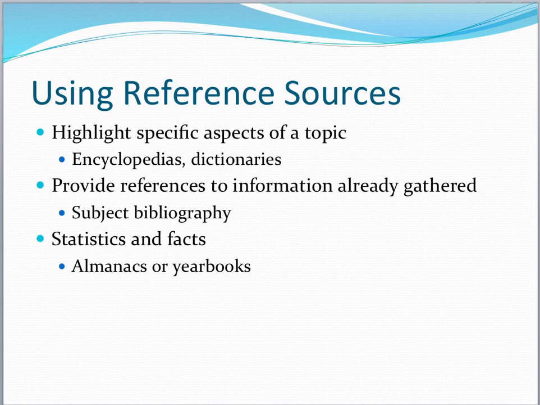Using reference sources, highlight specific aspects of a topic. For example, encyclopedias and dictionaries. There are also biographical dictionaries that highlight specific facts in the life of famous people. Provide reference to information already gathered, subject bibliographies. And they are very useful because they point to other information sources that are maybe books or journal articles. And it will provide statistics and facts, and we have the almanacs or yearbooks. So these are three examples.